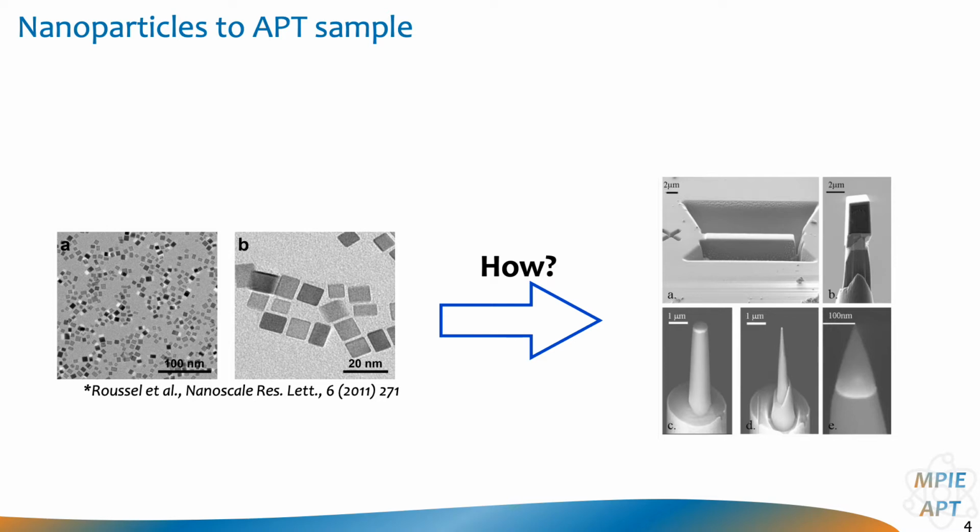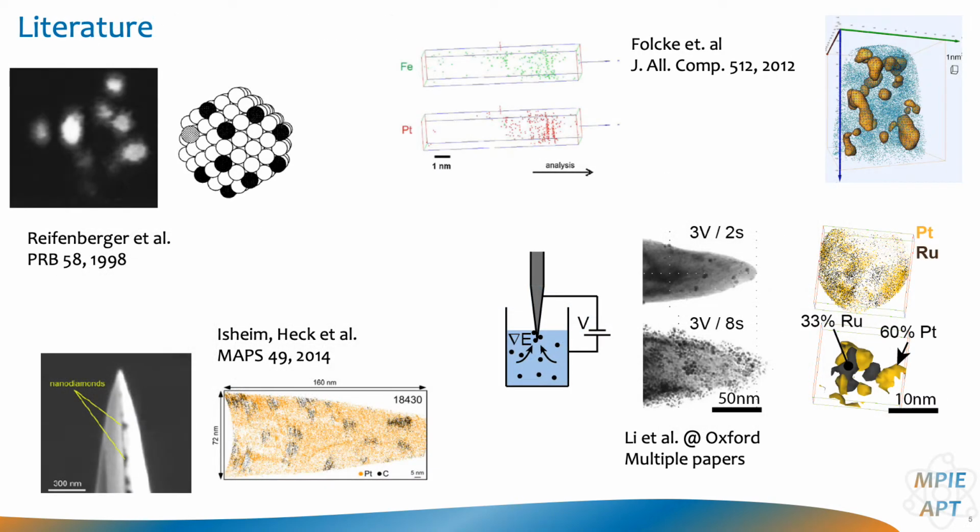So, for example, here prepared by the FIB, where we do two undercuts, lift out this bar, and then turn it into a sharp needle for atom probe tomography. There have been examples of how to do this in the literature. So, for example, back in the late 90s, they were basically depositing individual particles at the end of field emitters and then imaging this by field microscopy. A similar approach, but slightly different, by using electrophoresis, was developed by Tong Li when she was at Oxford back in the early 2010s, which led to a whole range of beautiful papers from Tong and co-workers.